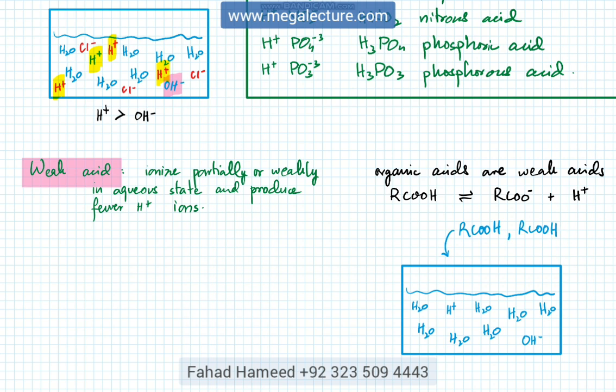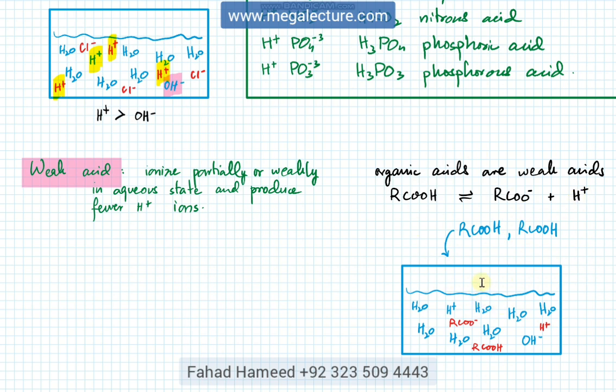Then what's going to happen is that maybe one of them ionizes and it produces the ion RCO minus 1 and releases an H plus 1. While the other molecule might not ionize, it will remain as carboxylic acid and the H plus 1 is not going to get produced. So the organic acids tend to be very weak. They're actually much weaker. You add 1,000 molecules and maybe one of them just ionizes. The others refuse, or they don't let go of their H plus 1 ions.